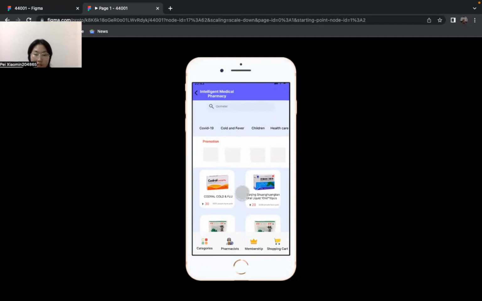And if you don't know what medicines you need to take, please ask the pharmacist first. You can also buy a membership, or you can choose the shopping cart to check your medicine list and buy it.